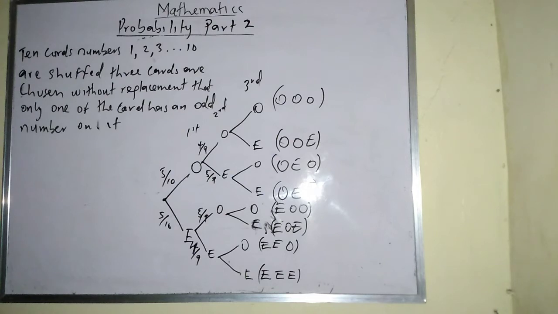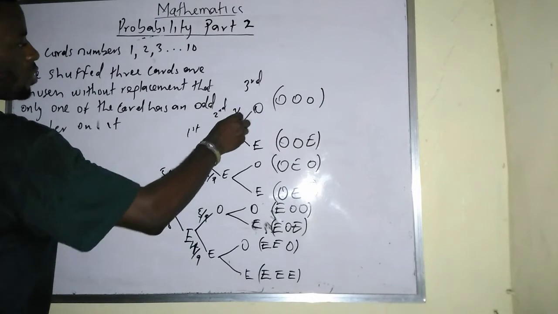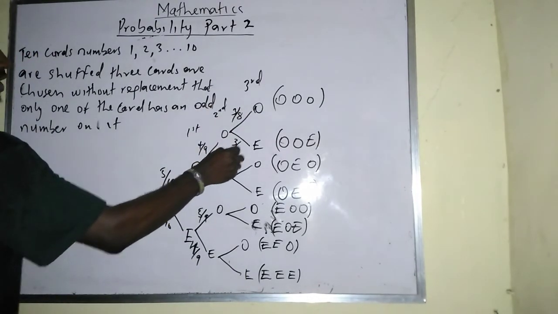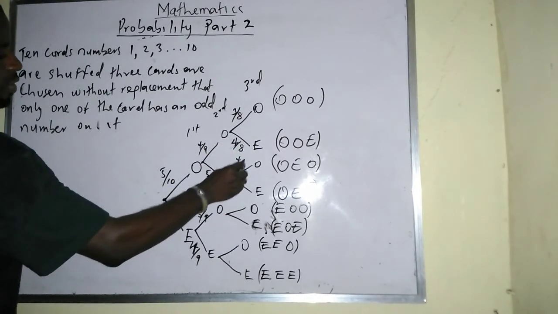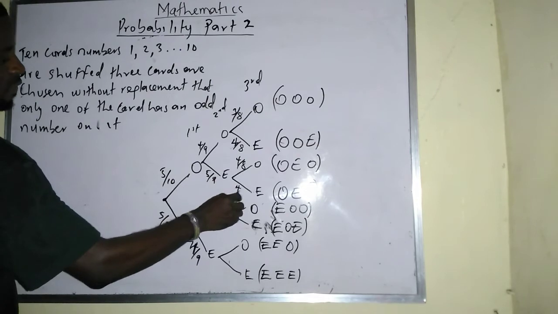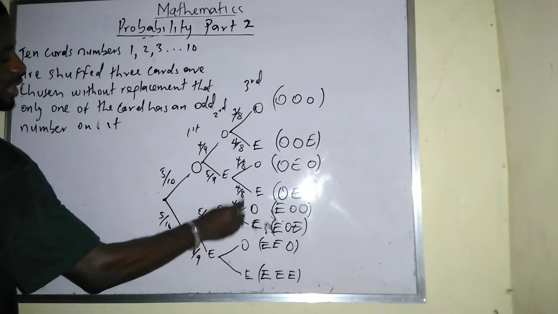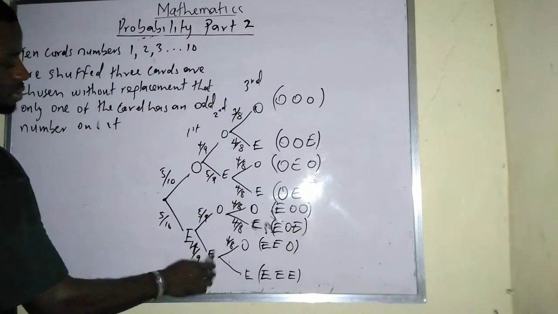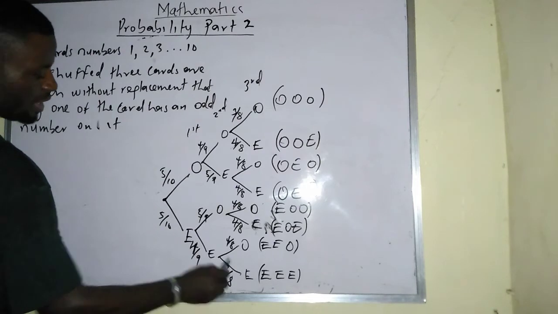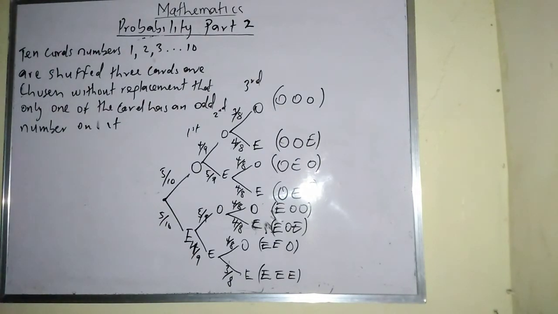Now, at this point, this one will be 3 all over 8. I mean, this is 4 all over 8, 4 all over 8, 4 all over 8, 4 all over 8, and 3 all over what? Over 8. Now, that is all about that. Now, since I have this, I can now move on by getting what I want to get.